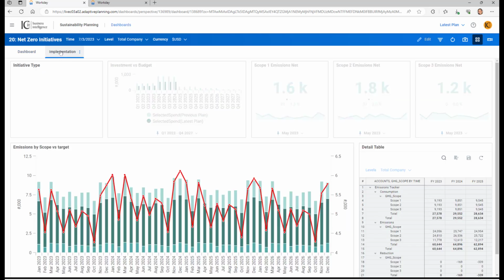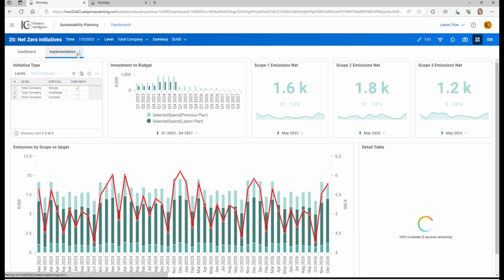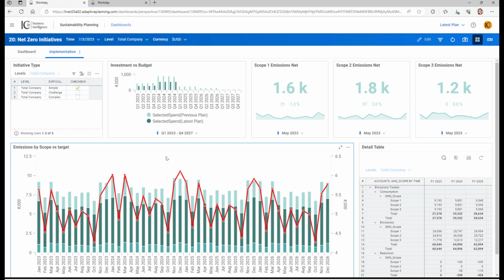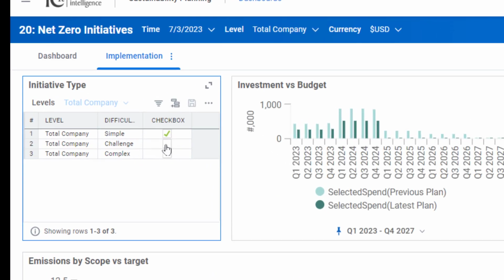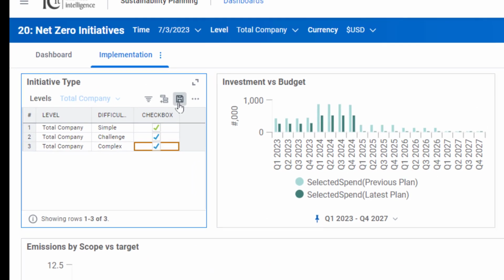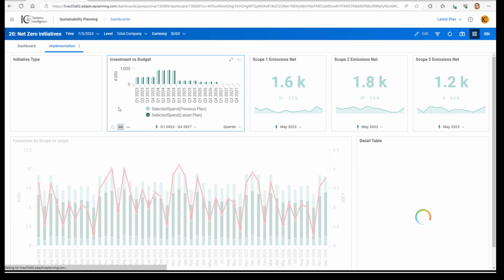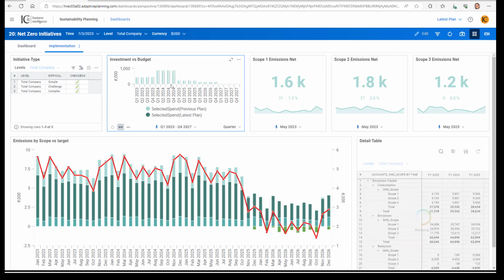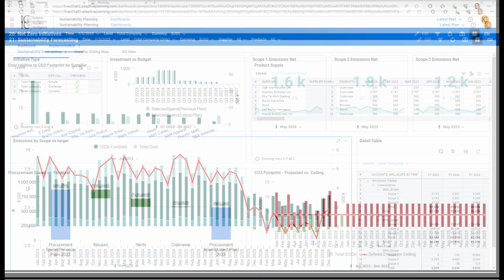Where this is benefiting so many of our customers is it means you can bring investment decisions directly to the business with all the information in one place. So here let's assume we can accelerate the transition program by delivering all of our approved initiatives. Immediately you can see the result against targets, so with Workday you can empower your business to make informed decisions, balancing financial constraints against net zero target deliverables to get the optimum result. And all of this in real time without having to go anywhere near a spreadsheet.